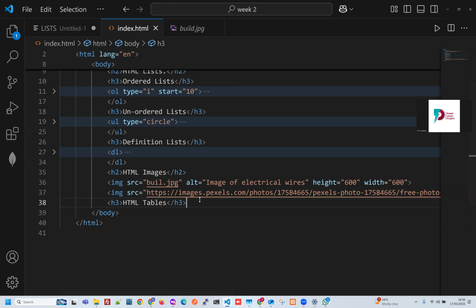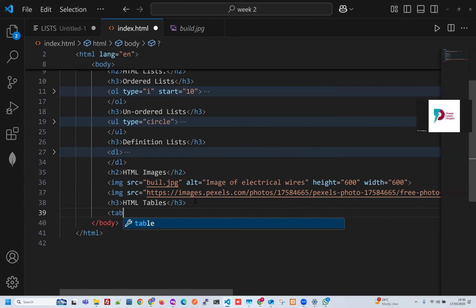Okay, so next is HTML tables. Tables are simply used to display structured data, and these are displayed in rows and columns. That is simply what a table does. So if you have any tabulated data and you want to display it on a web page, then you would use the table tag.